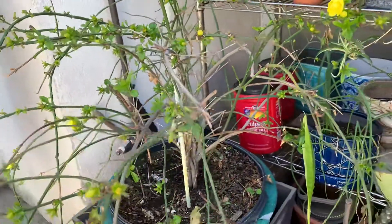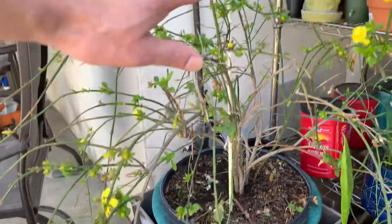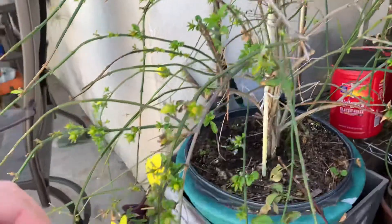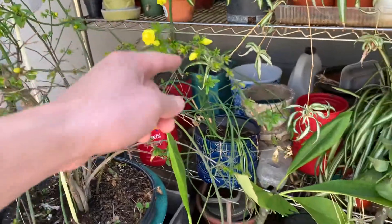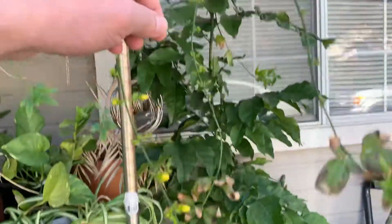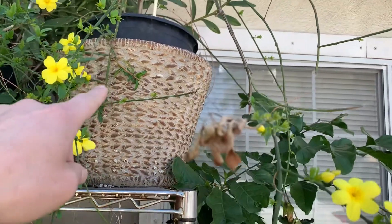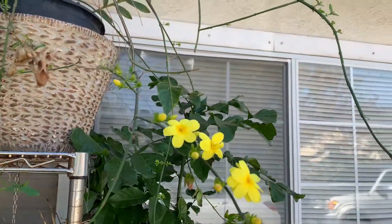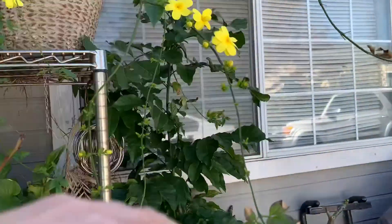This is one of my original plants here in a big container. I prune it every year. Once you prune them, the new shoot comes out and then the flowers will bloom completely from one stem, all the way to 15 to 20 flowers, like this one here. It's nice to have them in a little pot — this is a five-gallon container. When you hang them up high, the stem and flowers will stream down like this. It's pretty nice.